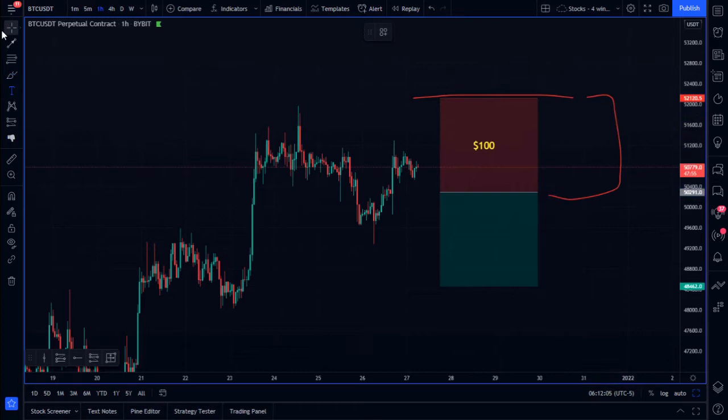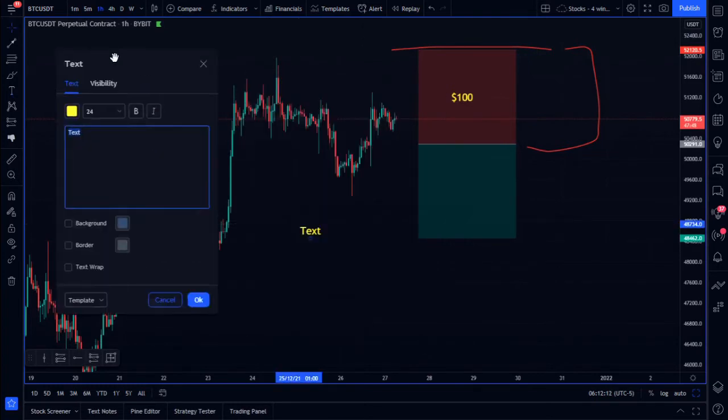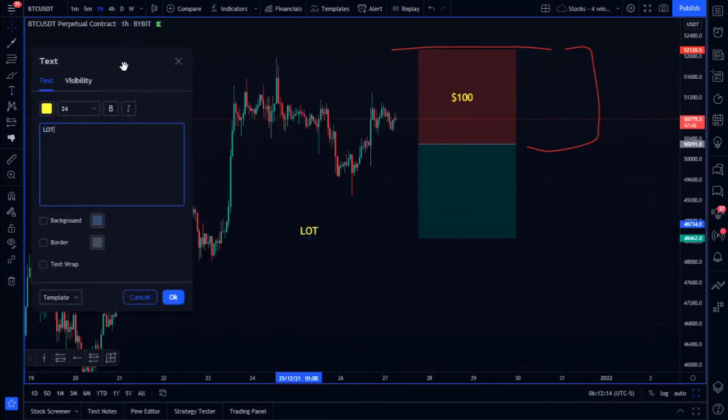Alright, let's work on that formula again, just shift it up. And the formula is exactly the same. So, lot size equals risk divided by gap. Now, if you remember before, I mentioned the gap situation, where you're minusing the lower value from the higher value. And this is just so you have a positive figure.